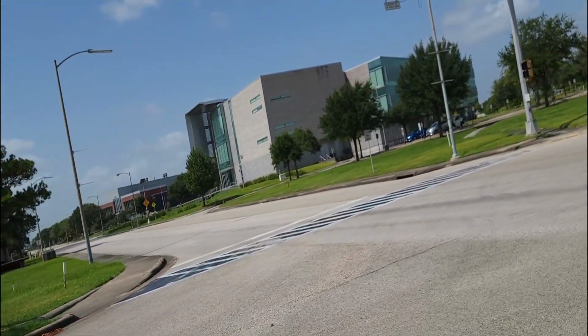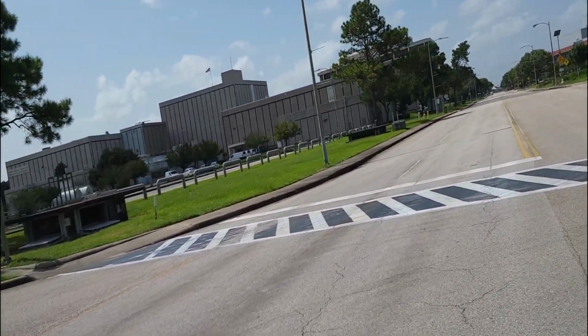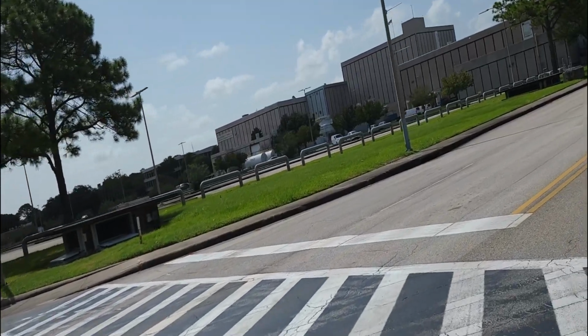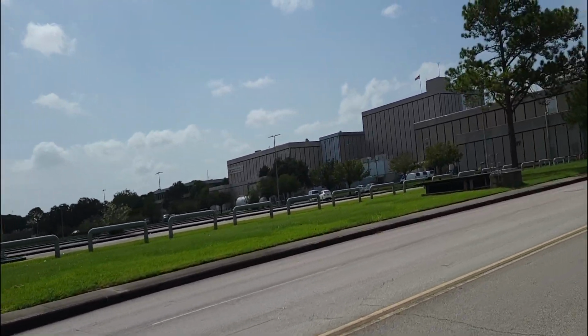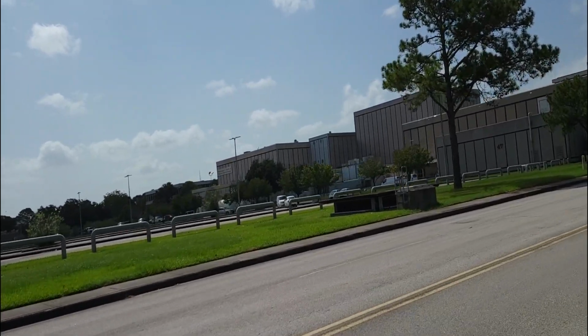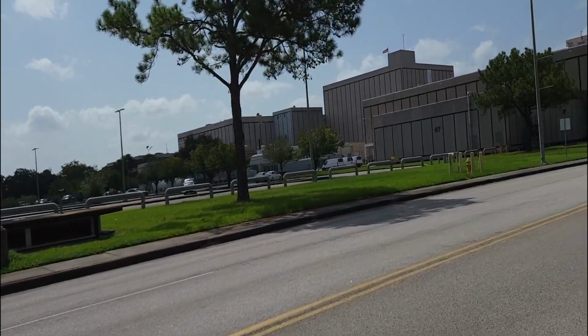And if you didn't realize it, this is very much an active facility. I did mention that they had current mission control going on, but there's actually a total of 5 flight control rooms in the building, and they can control the International Space Station 24 hours a day, 365 days out of the year, and 7 days a week, of course. This is a building that never sleeps.